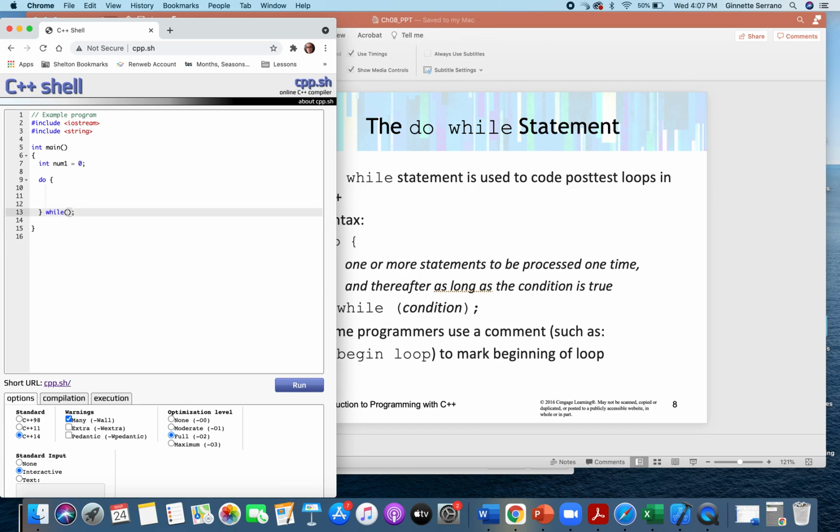So let's say that I want this loop to keep going while num1 is not equal to 10. And then here we'll ask the user to enter a number, cin the number.